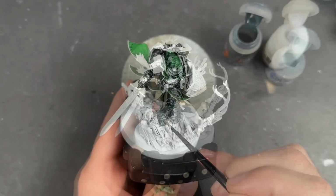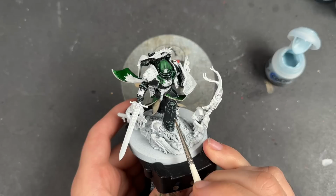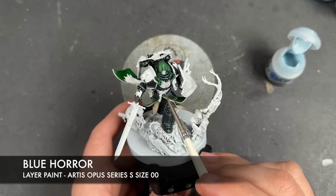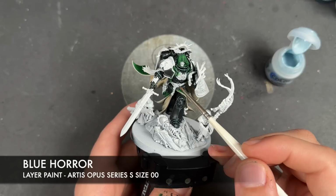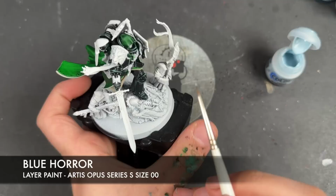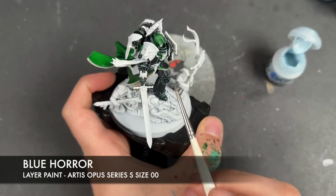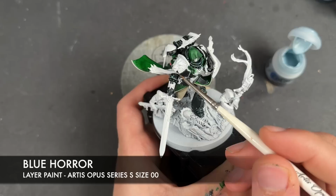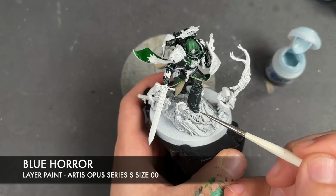And so with that, John, just to really make it pop off, we're going to grab a tiny little dot of Blue Horror. And we're just going to apply this literally on those kinds of corners. As you can see, the Gryph-Charger's taking the edge off that green. So now, simply adding a little dot of Blue Horror just creates that real piece of shine.